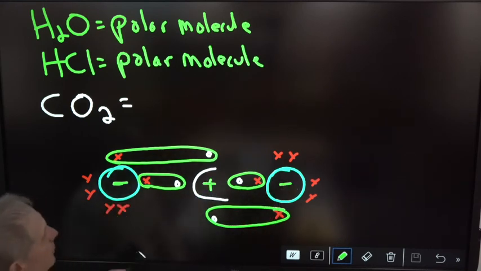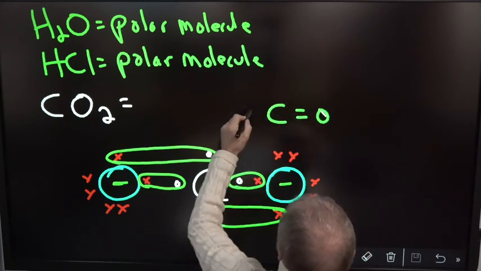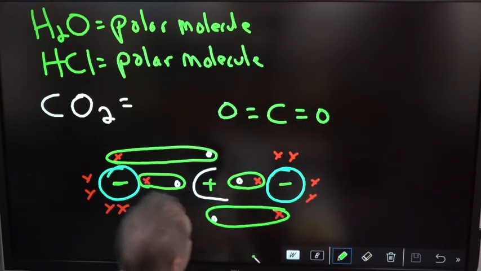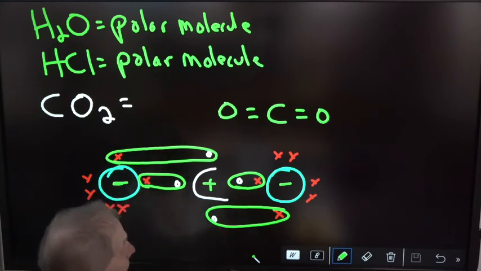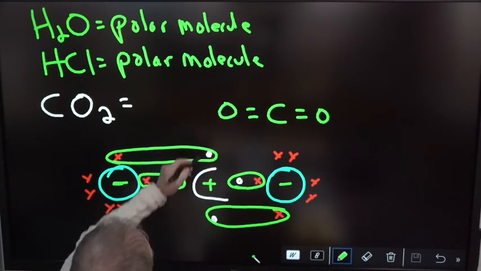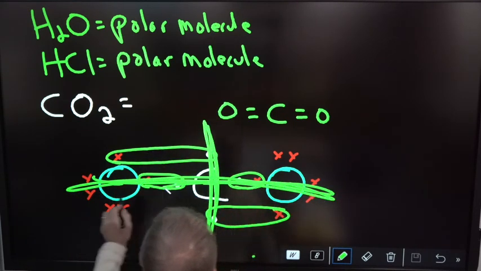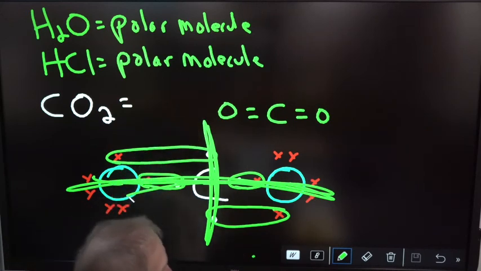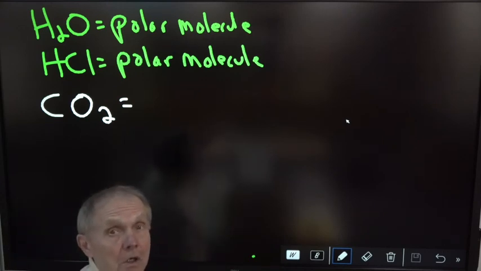And this is what CO2 looks like, but stick figure wise it looks like this: C, O, O. That's stick figure wise. Now, you know that if the O's pull harder, it's a polar bond. But let's see if it's symmetrical or asymmetrical. If I cut it this way, it looks the same on both sides. If I cut it this way, it looks the same on both sides. So now we know that CO2 is symmetrical. So if it's symmetrical, it's a nonpolar molecule.